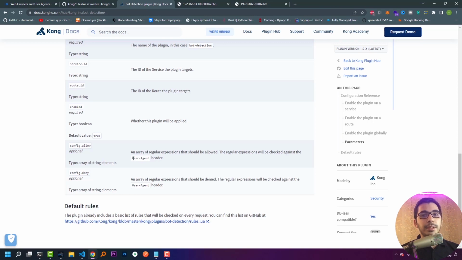And as we get the idea from here, the bot detection works with the user agent header that is being sent from the clients to the servers. So if I go to my echo server, in here I'll search for the user agent, and in here I see that the user agent is a value that includes web browsers including Chrome with the version that I have installed. So as we saw in the documentation, the bot detection plugin will try to detect the robots using this header. Pretty fair.